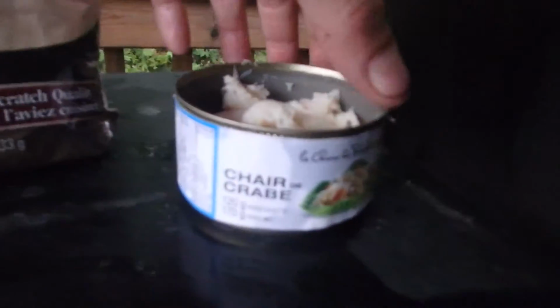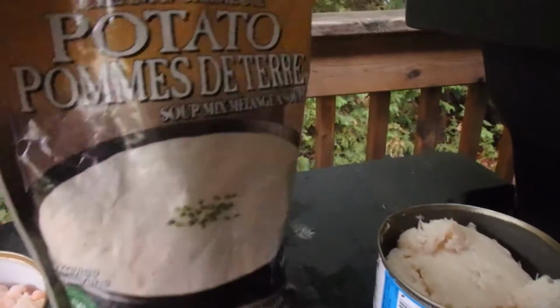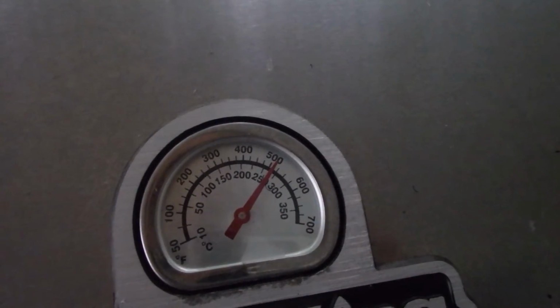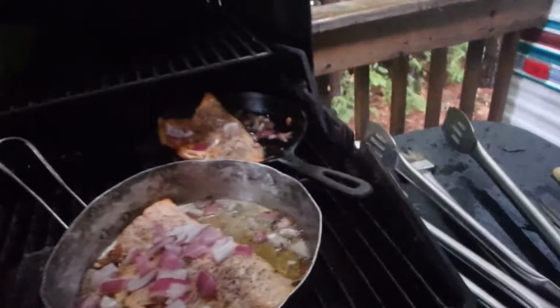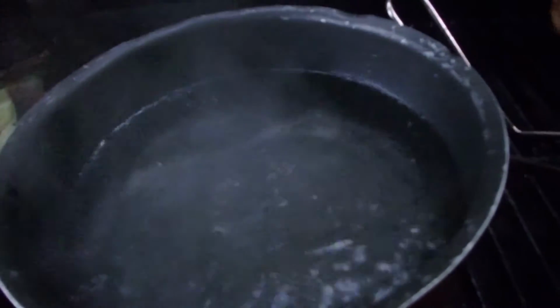Ready to go in the pot. We have our cocktail shrimp, we have our crab meat, and we have our potato soup. Barbecue is at about 500 degrees Fahrenheit, 275 Celsius. I've got fish cooking. This guy's done. This guy's almost done. Our corn is roasting. And our water is boiling.